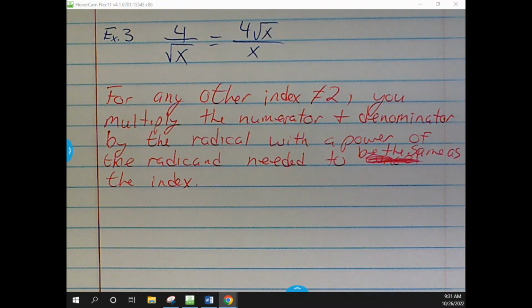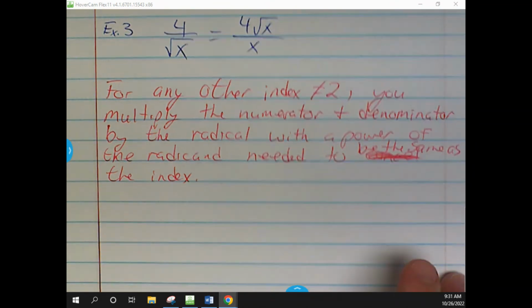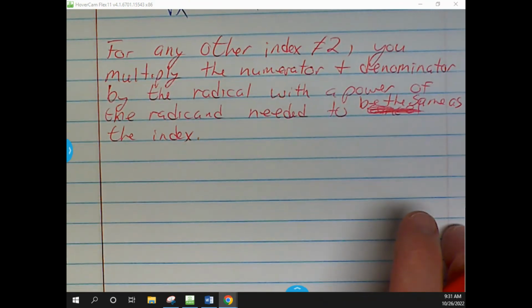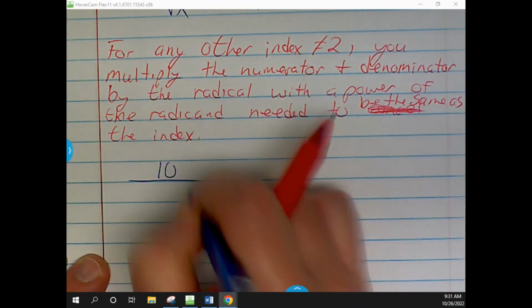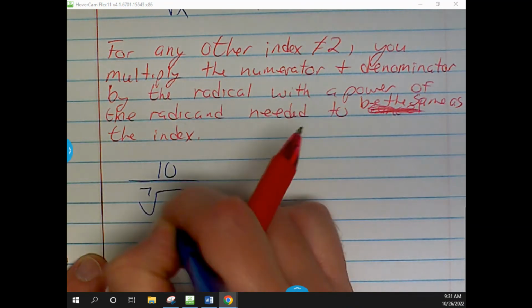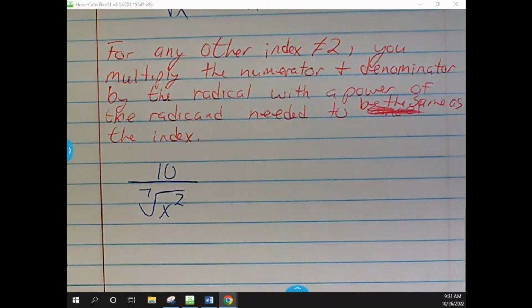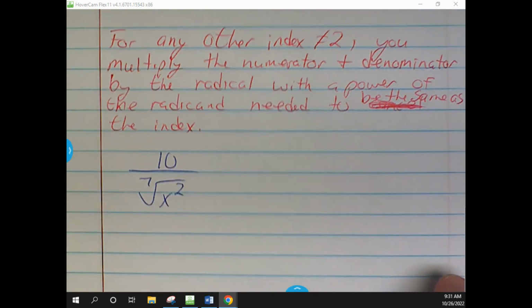Again, I apologize, because the wording on this one is terrible. I can't really find a better way to say it other than that. The example will make it a lot more clear than my wording. I knew this one was going to be tough going in. Sometimes I can say things real well. This is one of those where I never can get the words quite the way I want them to. All right, so here we go.